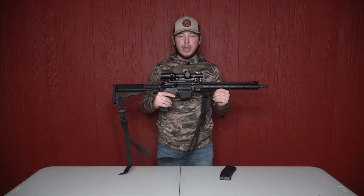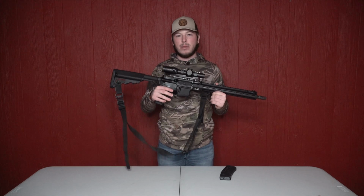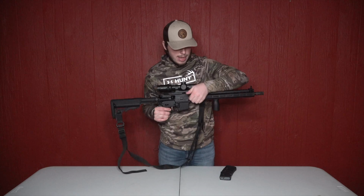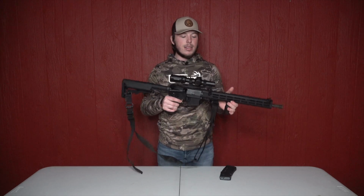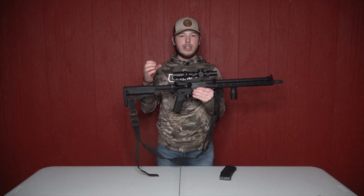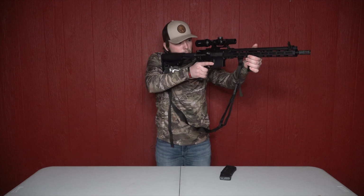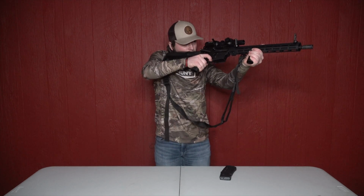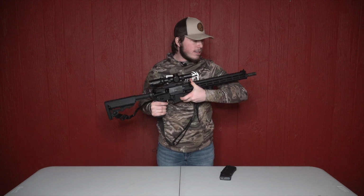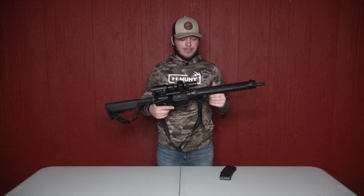To mitigate as much recoil as possible, even though the AR-15 5.56, as we know, doesn't recoil all that much. I went ahead and added some Magpul MBUS offset sights. I like to have backup sights on my AR-15 just in case I was in a situation where my primary optic went down. So it's really cool. I can just go from here, switch to the side. Those 45-degree offsets are awesome, and they flip down, so when I'm not using them, I can just flip them down out of the way, and you can hardly tell they're even there.